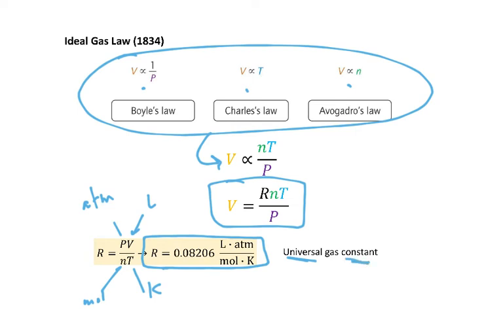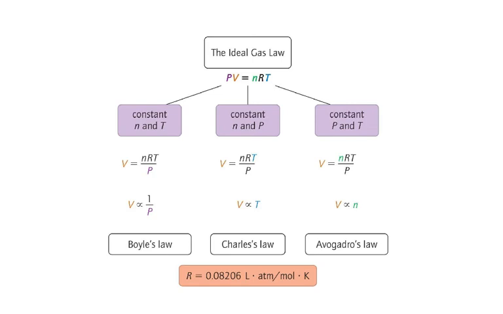This is called the ideal gas law. And it's great because the ideal gas law contains all of the simple laws that we've just been discussing, right? If we just hold some of the variables constant, we end up with the simpler cases. So it's a very general case that applies to all gases. This is quite nice. This is a very good summary slide right here for you. All right, let's do a problem with this.